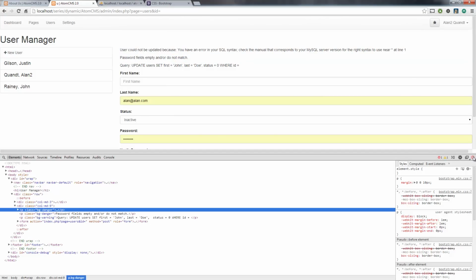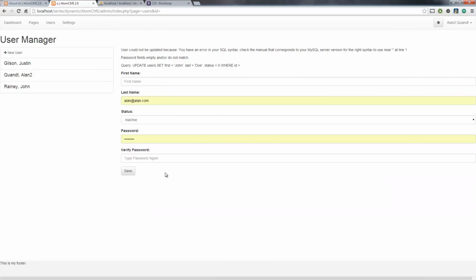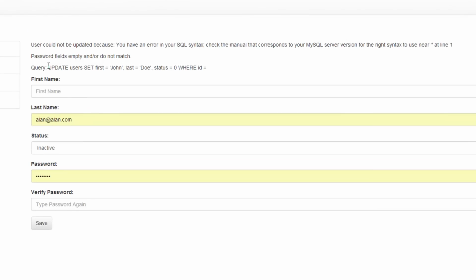So I'm going to close the developer tools here, and now let's look at our errors. We have an error in our syntax, yada yada yada, which is never really clear near this. So that really helps, right? And that is why we always spit out our query. For some reason, even though we were trying to insert, it's wanting to update. And it looks like we sent an ID equals. Aha, okay, so we've got the update query running. And I think I know how to solve that.